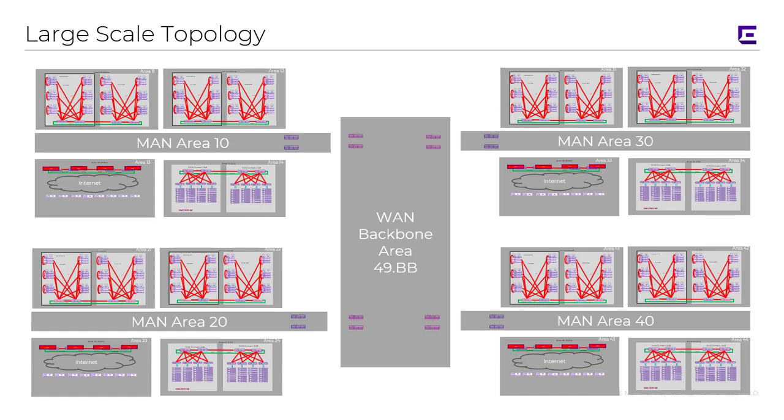And here we can see that we have a very large scale topology, and we can see that we've developed the concept of a WAN backbone area. And you could envision this as a massive active core that could cover a vast geographic area. Imagine a county or a state or something of that nature. And then we can see that we have metro areas that are there, and then areas that are broken off of that. And if you do a count, you can see that we're within the chain of 5 in any instance. This is a very good design, and you could get a vast amount of scaling here and never exceed the chain of 5 rule.